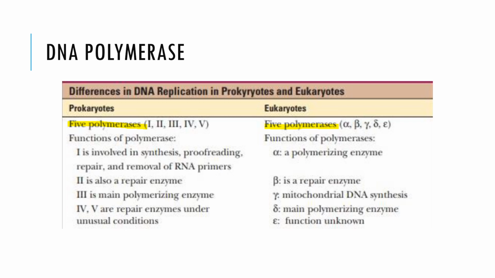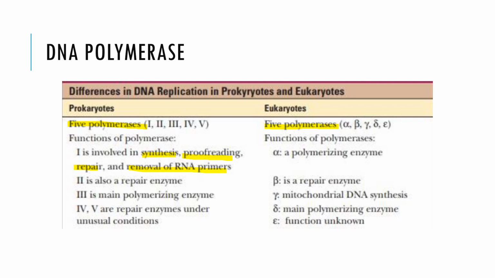Let's study about these polymerases one by one. Polymerase 1 is involved in synthesis, proofreading, repair, and removal of DNA primer. The first step is the synthesis of the primer. DNA polymerase cannot initiate the process of polymerization by itself, so a DNA primer or RNA primer is required. In the in vivo system the primer is the RNA primer, but in the in vitro system the primer is the DNA primer.